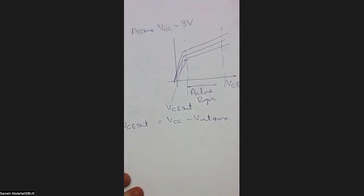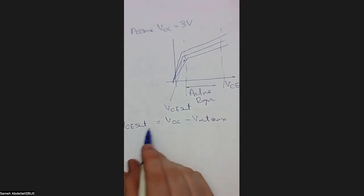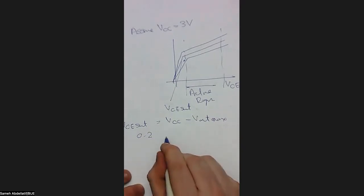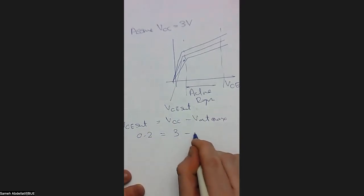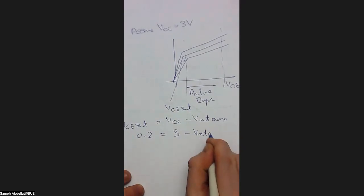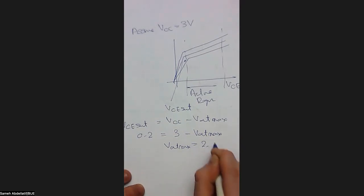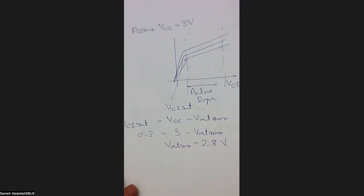So now you can pick up the V output maximum because, simply, this VCE sat, the minimum VCE, is actually 0.2, and this VCC, you assume it's 3. So now you can get V out max, which will be 2.8 volts. This V output max is what we call the maximum swing, or the upper limit of your output voltage. Perfectly. So this point represents the maximum voltage.